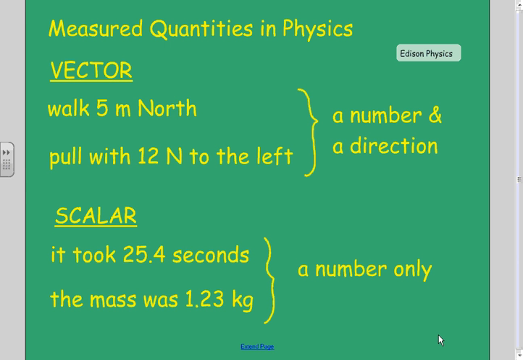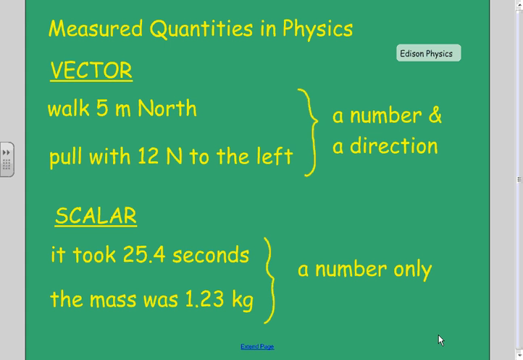Scalar quantities are things that you've been working with all your life. If I run the first lap around the track in 15 seconds, and I run the second lap around the track in 10 seconds, then the time it took me to run both laps is going to be 15 plus 10, which is 25 seconds. If my cup that I'm putting my water in has a mass of 20 grams, and I put in 45 grams worth of water, then the mass of the cup plus the water is going to be 65 grams. So scalars are ordinary numbers, and we add them and subtract them the way we've always added and subtracted numbers.